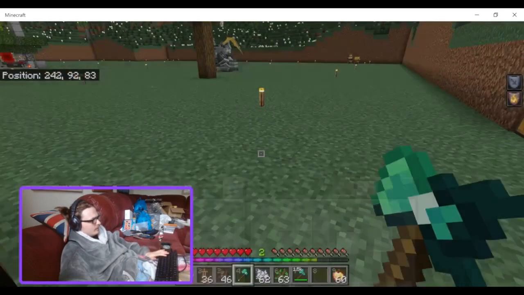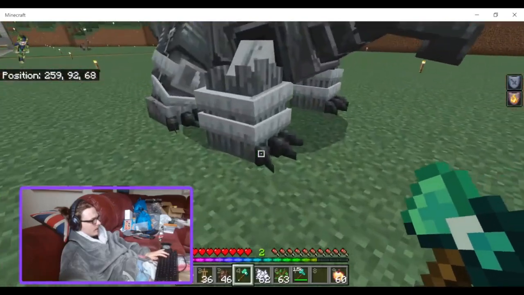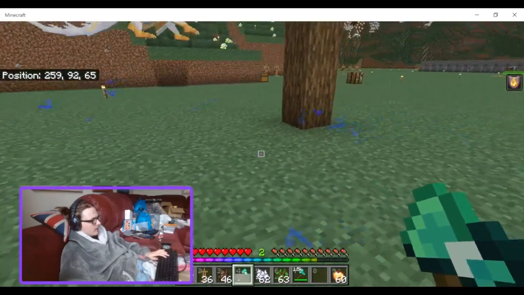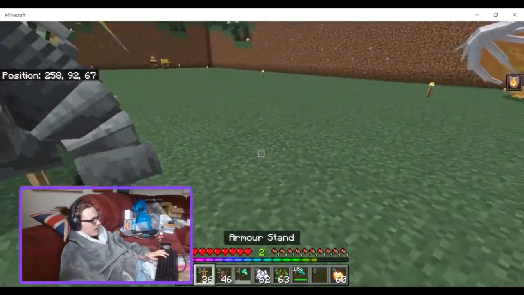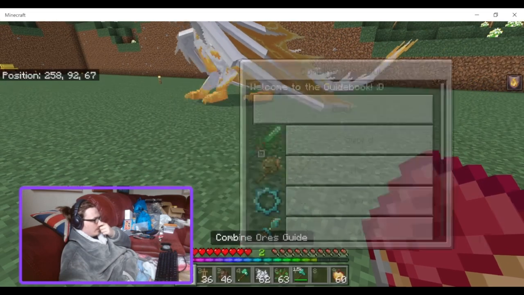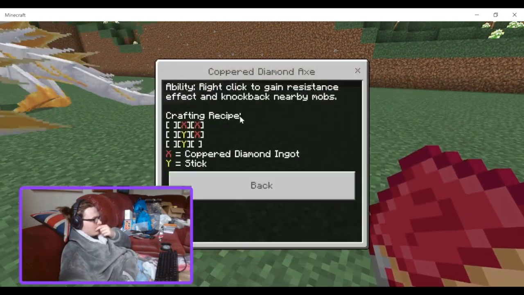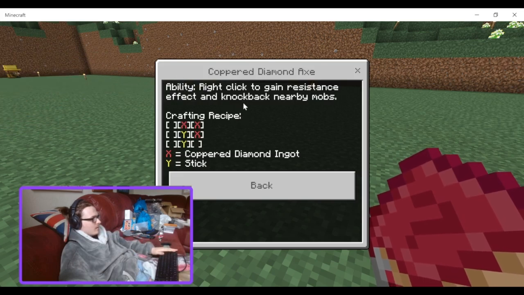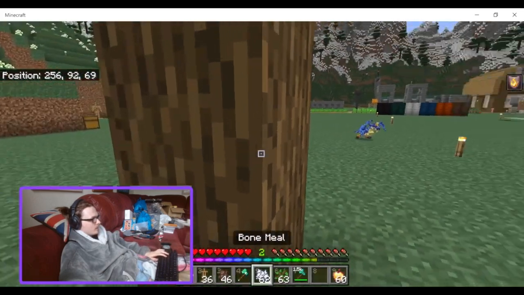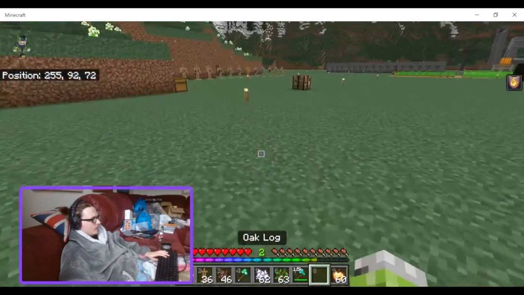Copperized diamond. If I right click, let me check. I'm pretty sure that heals. No. Copperized diamond: gain resistance and knock back nearby mobs. And it's still a bit slow.